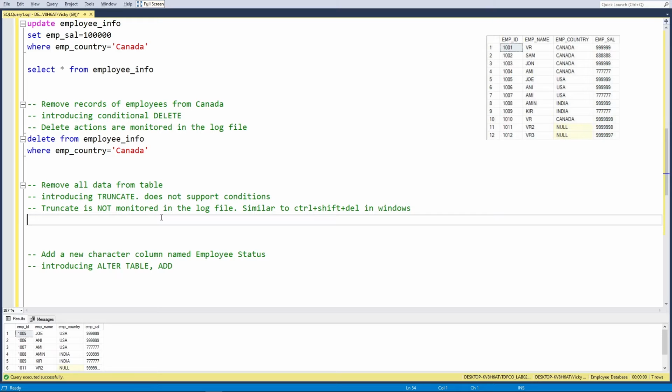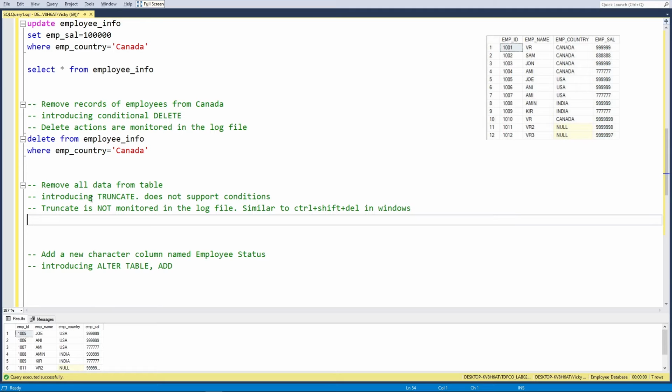Remove all data from table. Herein, let's introduce you to truncate. Do note that truncate does not support any conditional deletions. In fact, truncate is not monitored in the log file at all.